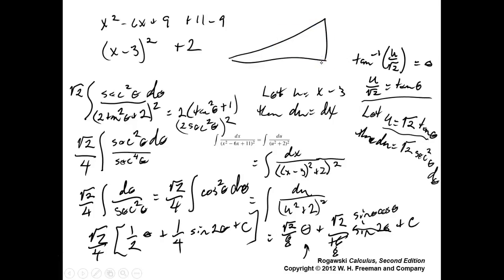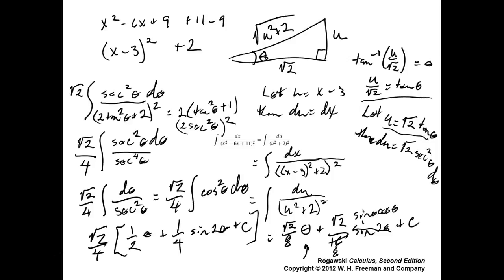We love these, don't we? There's your right angle. This is your angle theta, right? Now, the tangent of that angle theta is what? Opposite over adjacent. So that makes the opposite u and the adjacent root 2, doesn't it? What does that make the third side, the hypotenuse? So this up here would be the square root of u squared plus 2.